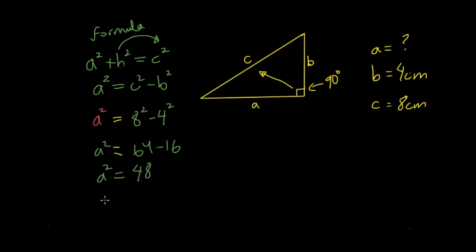And then to get rid of this square here, we take the square root of both sides. We're left with the square root of 48. Now if we were to find the approximate answer for this, it'll give us 6.9 centimeters approximately. And that would be the side of A. Now notice how it's not larger than C. It doesn't matter whether it's larger or smaller than B, because those are interchangeable in terms of their lettering. But C is the longest side, and here the rule holds true.